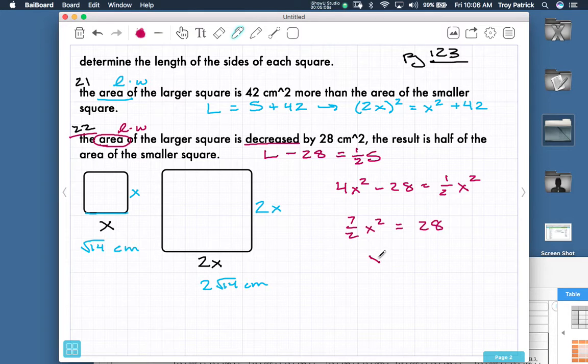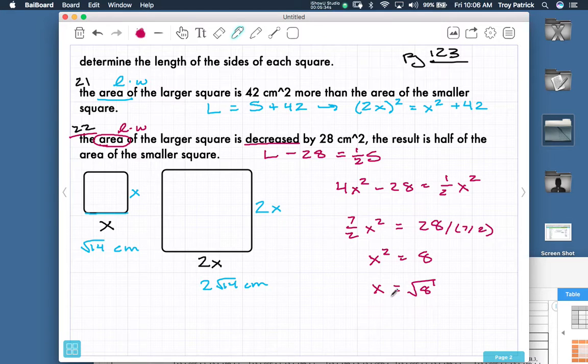And then you can divide by the fraction. So you take 28 divided by 7 over 2 on both sides, and you get x squared alone. This side becomes 8. And then again, we take the square root, so x is equal to the square root of 8. And we have to reduce this if necessary. The square root of 14 before was not reducible because it's 7 times 2, and that's as far as you can go, so there's no pairs.